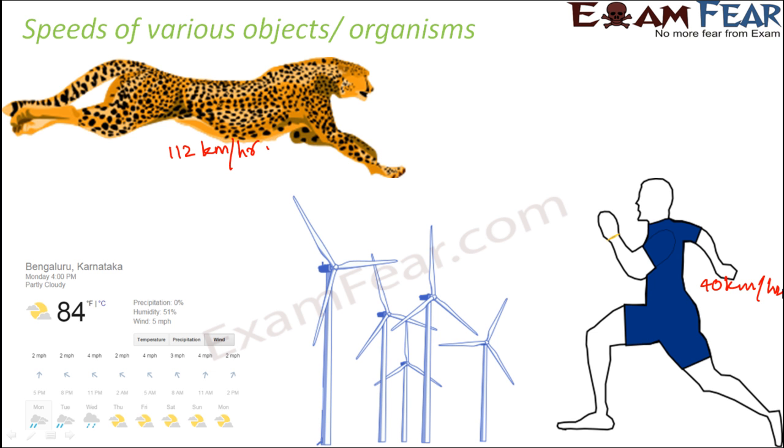You talk about wind. Wind also has a speed, the wind speed. If you would have seen in the weather forecast reports, it often talks about wind and it says 5 MPH, that is 5 meters per hour. You can see here, this line indicates the wind speed over a week. Every day the wind speed is changing. Sometimes it is 2, sometimes it has increased to 4, again it has decreased to 2 and so on. Wind speed also matters and influences a lot of things.